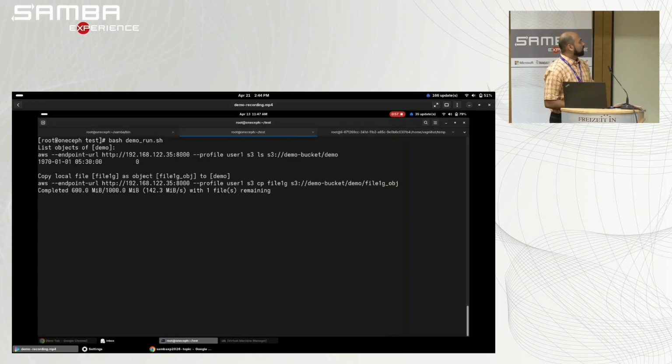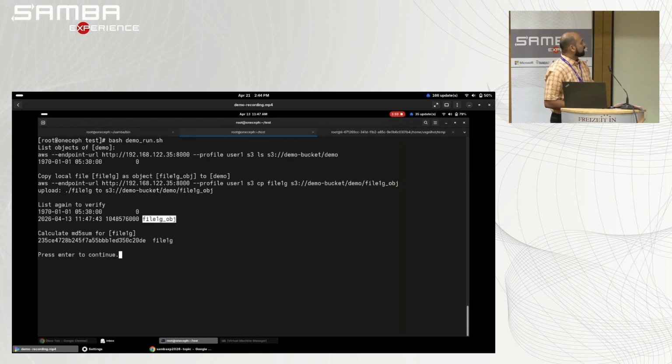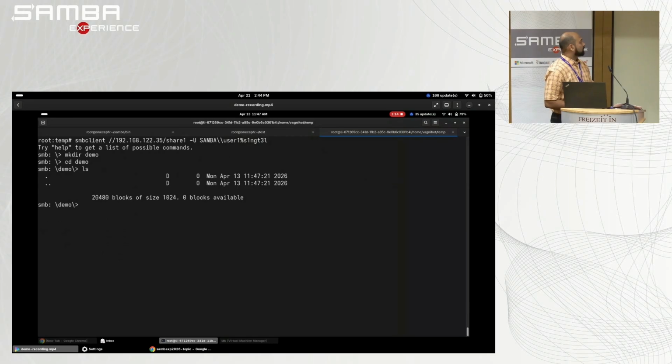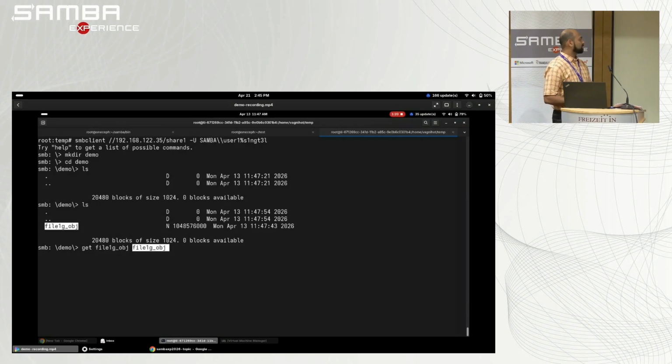Currently I'm uploading a 1 gigabyte file as a file G object in the demo bucket. It's listed. Now back to the SMB client. You could see that I'll try to get it on the local storage.